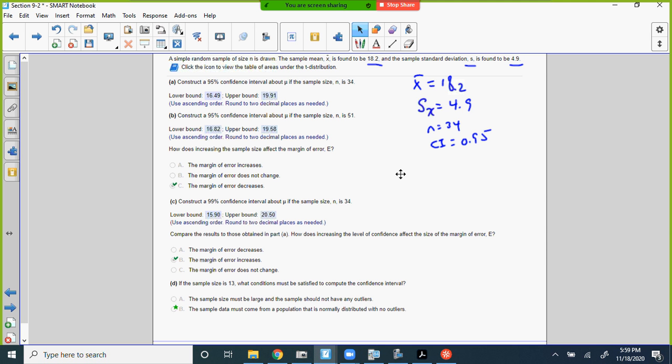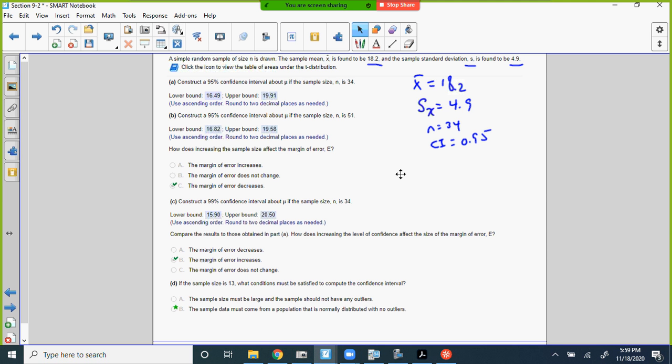That's exactly right. They become closer together because as your sample size increases, your sample standard deviation is approaching the standard deviation of the population, right? So you should start to see the error go down. That's kind of what they want you to do with A and B. They want you to be able to see that. They gave you some problems to do, but they also said, now let's analyze what we just did. What's the effect of changing the sample size? Well, the margin of error decreased, right? It was a tighter band.